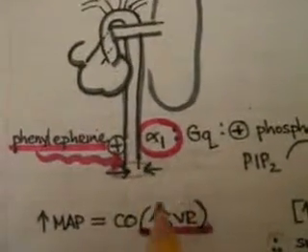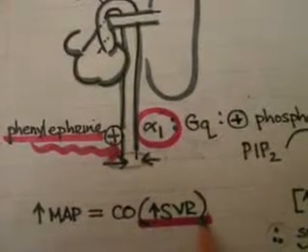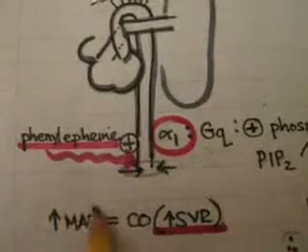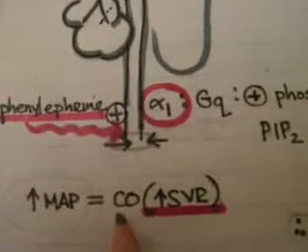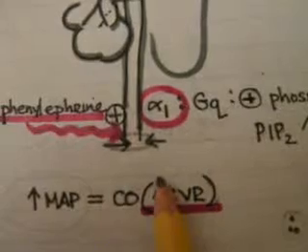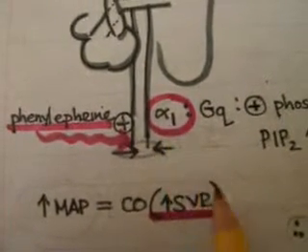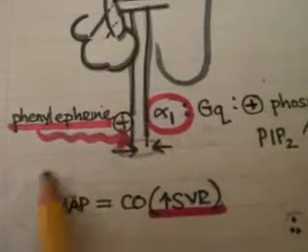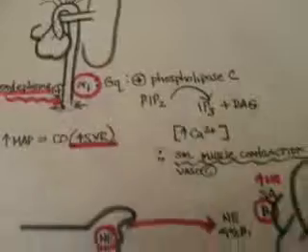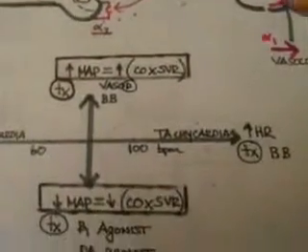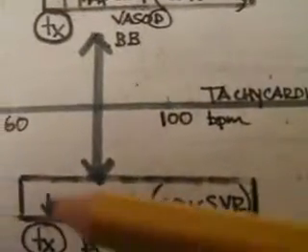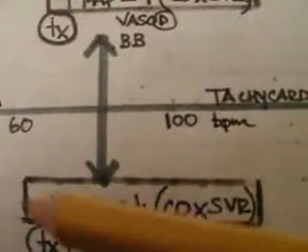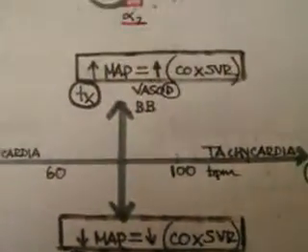And that increased peripheral vascular resistance, or systemic vascular resistance, is going to contribute to an increased mean arterial pressure. Because as we know from previous lectures, the mean arterial pressure equals the cardiac output multiplied by the systemic vascular resistance. So by stimulating the alpha-1 receptor, increasing the systemic vascular resistance will ultimately help to increase the mean arterial pressure. And that's an example of how you would treat somebody with hypotension: you would try to stimulate their systemic vascular resistance and therefore treat the decreased blood pressure, which is considered hypotension, in order to bring it back to the normotensive range to maintain perfusion pressures to the vital organs.